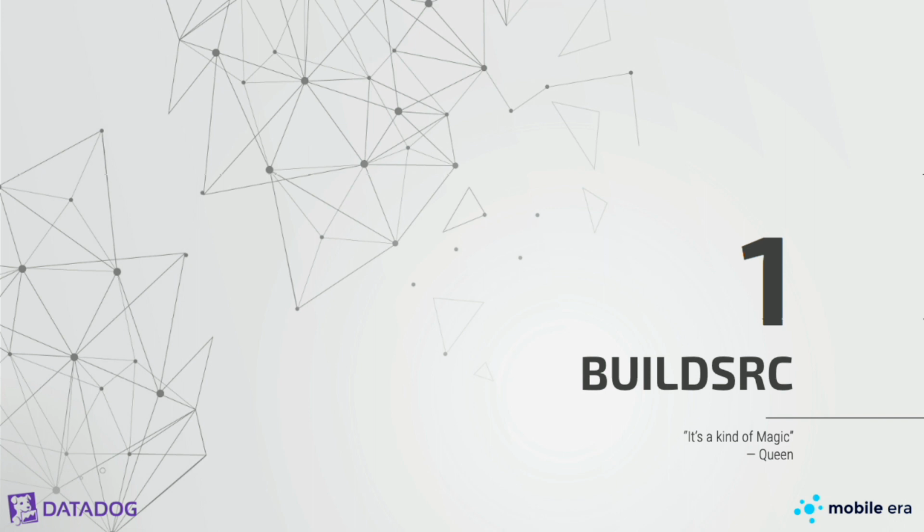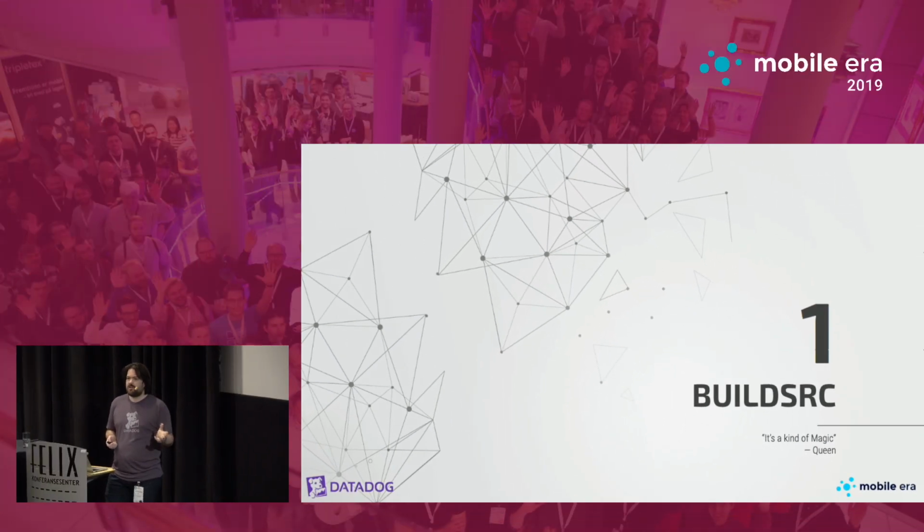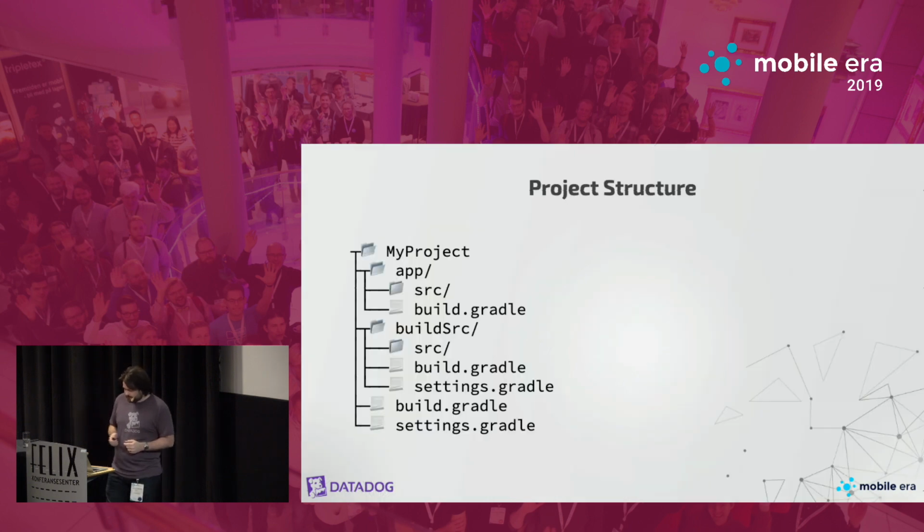Now I mentioned the buildSrc folder. We're going to dig into what this is. Does anyone here know about it already? Okay, so this might sound familiar, but basically the idea of the buildSrc folder is that it's this magic thing that gives you a lot of power over your Gradle configuration.